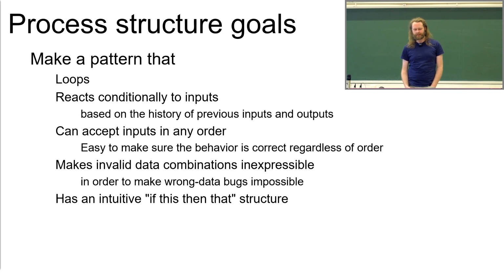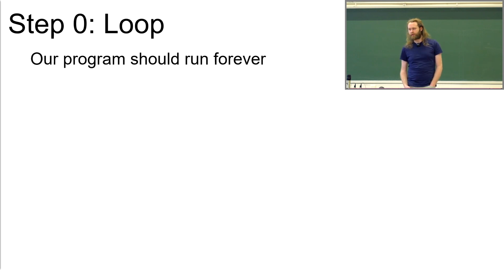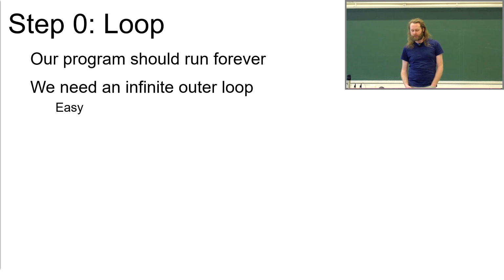These aren't fully justified, or rather, they are partially justified, but fundamentally these are based on intuition so far. So if they match your intuition, that's good. If they don't, please tell me, because otherwise we need to work on that. No? Seems reasonable? Okay. So let's just get to work. Step 0, create a loop, an outer loop. Our program needs to run forever. This is really easy, so I'm not going to talk about it, because you all understand an infinite for loop, hopefully.